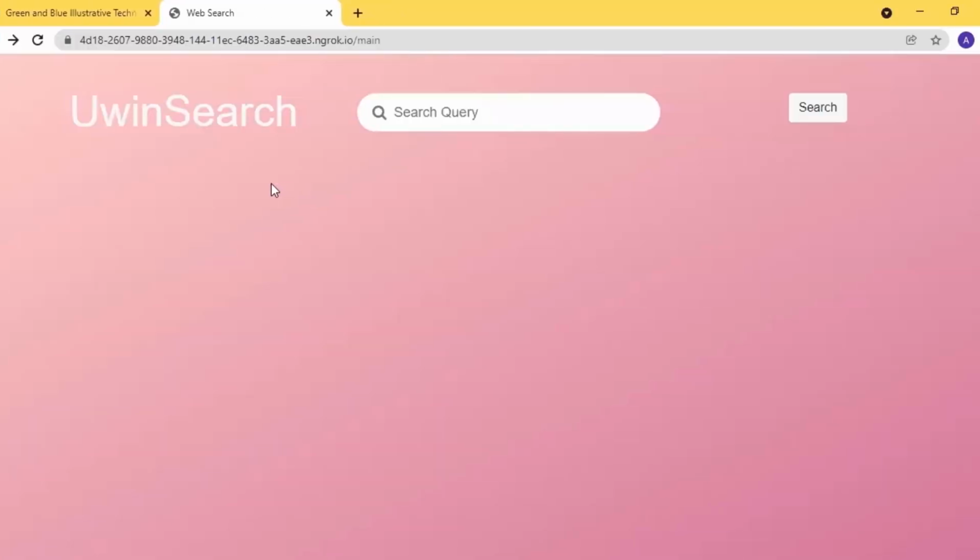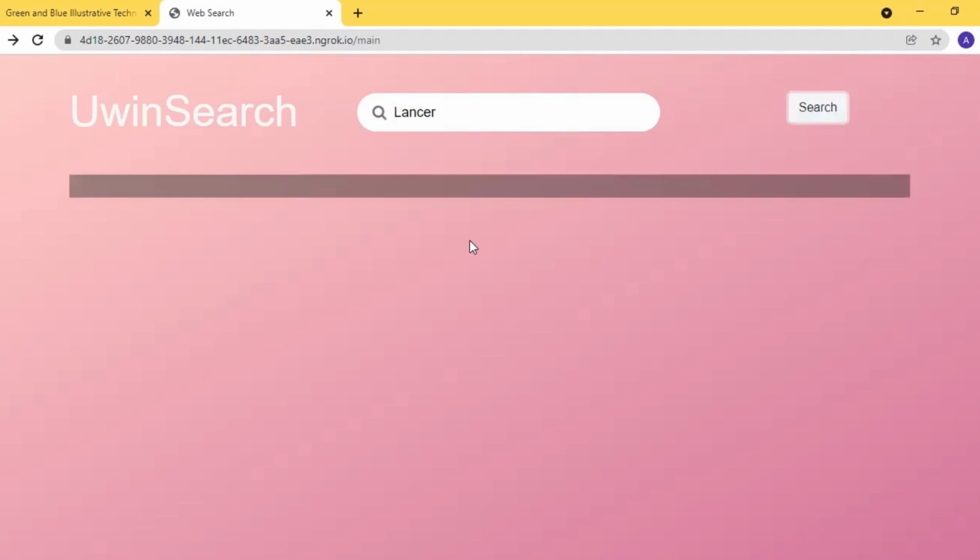Okay, so we have a demo for our project here. As you can see, this is the graphical user interface for our project, and here is the search query box. You type your query in the search box. So let's suppose we search for Lancer, and we click on the search button.